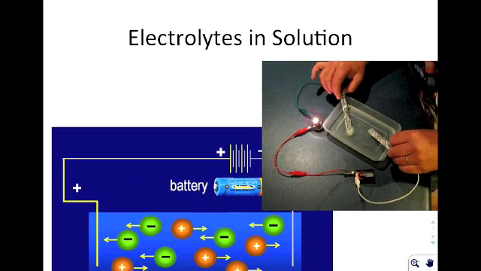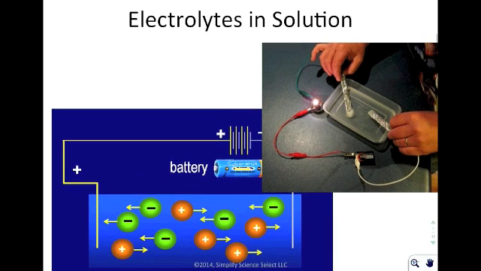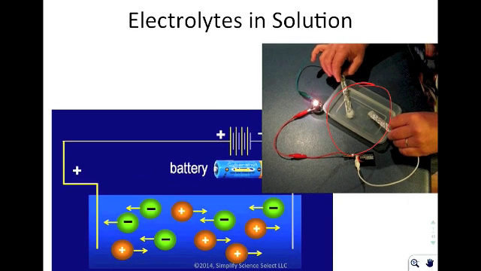So whenever you have electrolytes in solution, you can see right here, this is an example where you have water, and then you have two electrodes that have an electrical current that would like to go between them. But by putting them in a solution with positive and negative ions, it allows these ions to migrate to one side or the other and allow an electrical current to conduct through the water. Now, regular water, just H2O, is not a good conductor of electricity. However, when you dissolve salts in water, it is a very good conductor of electricity.